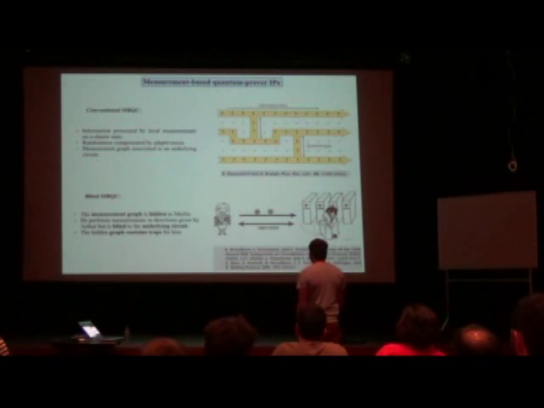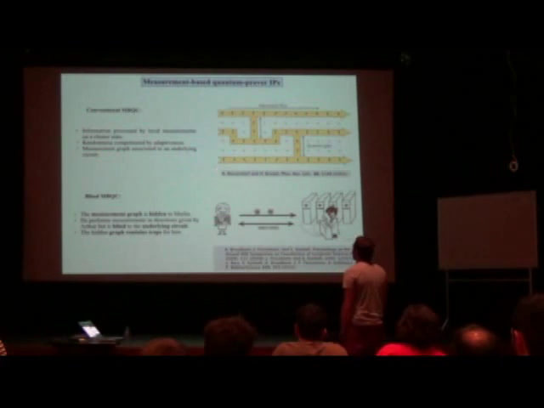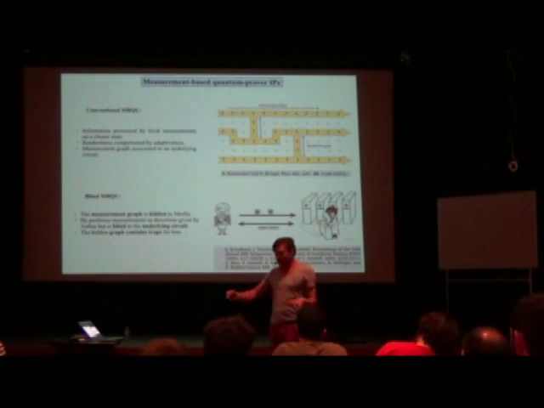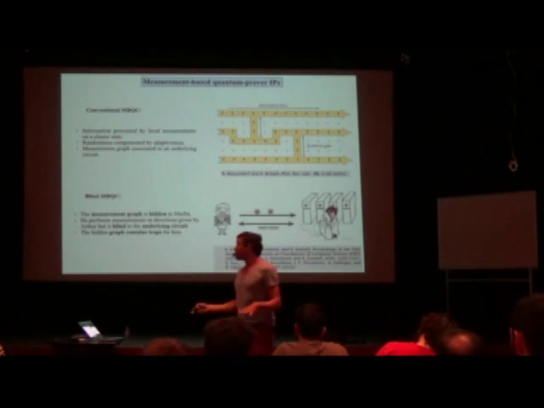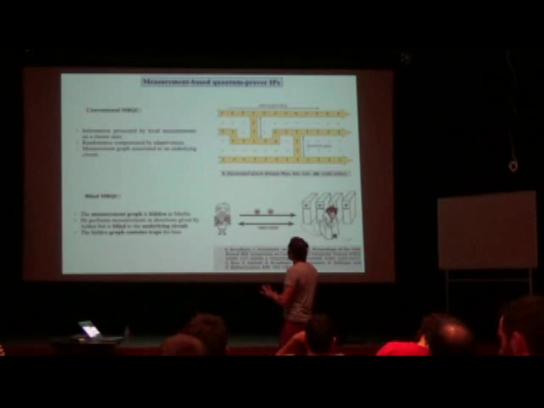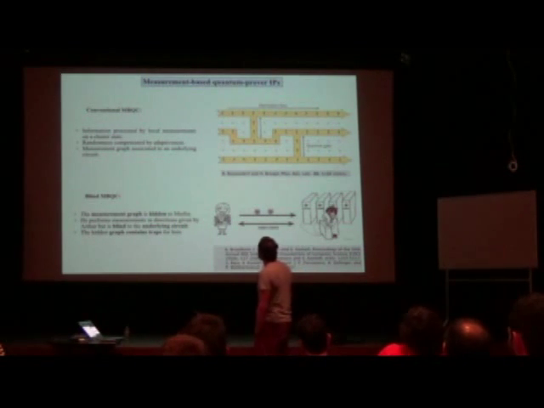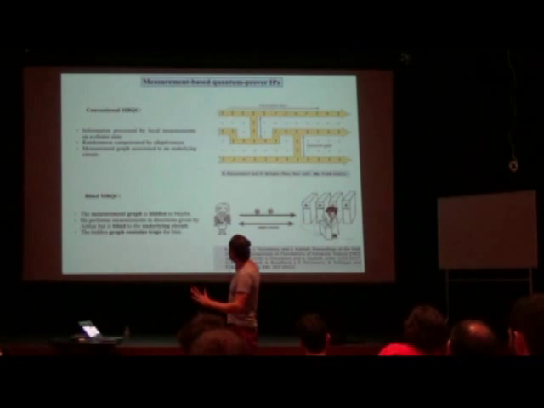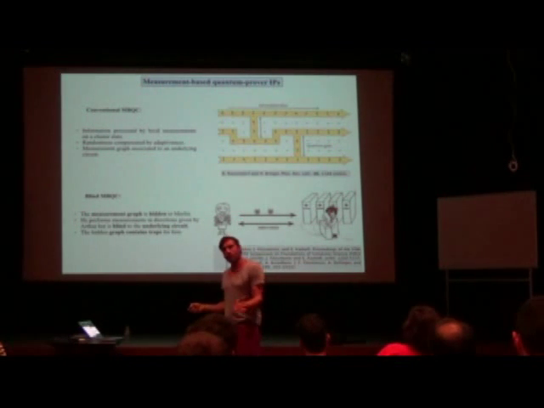This was proposed in 2001. And the nice feature about this type of computation is that information is processed by local measurements on a cluster state. A cluster state is a multi-particle entangled state to which, if I apply single qubit measurements, I can implement essentially any computation. Here it's like a rectangular arrangement, and I start making measurements from this side to this side, and there is an information flow from left to right. By choosing the measurement basis, I can disconnect some qubits from the cluster state, and on the other ones that are connected, I make measurements in different directions that propagate the computation forward.